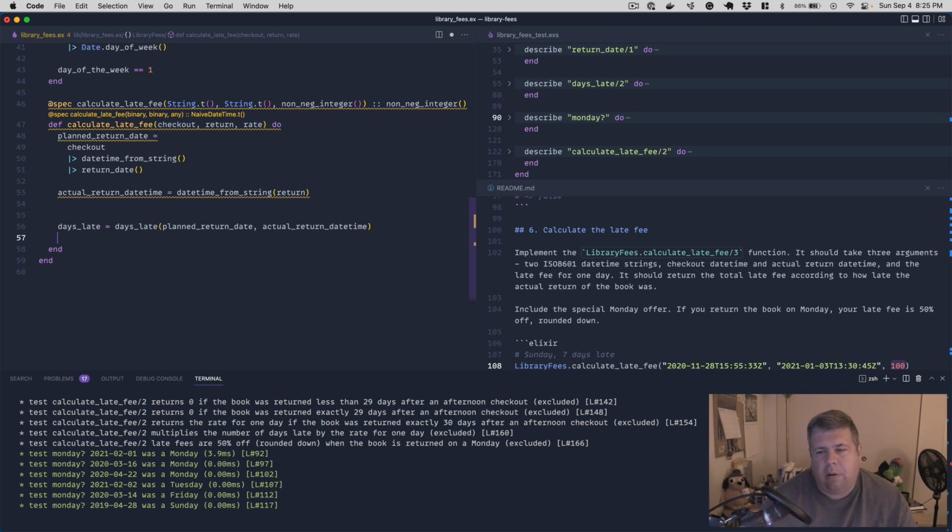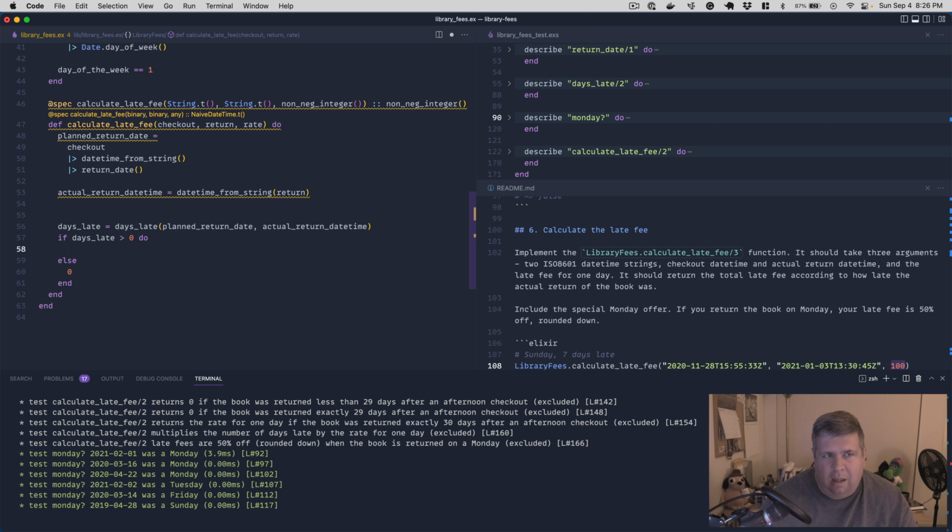It should return the total late fee according to how late the actual return of the book was. Okay. If days late is greater than 0, do else. If it's not late, then it would just return 0, right?